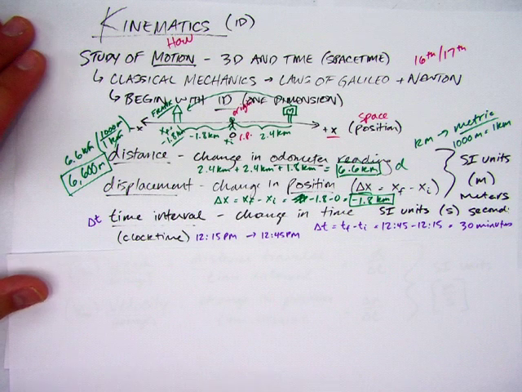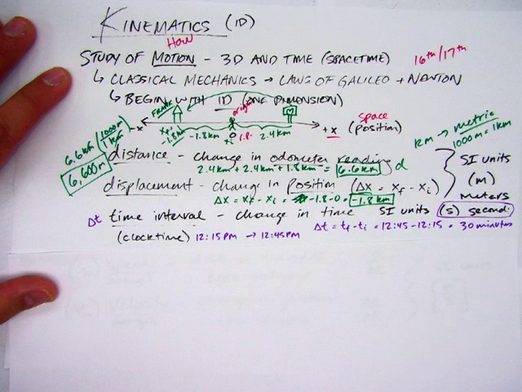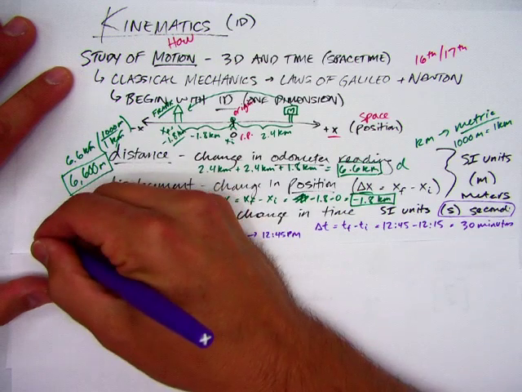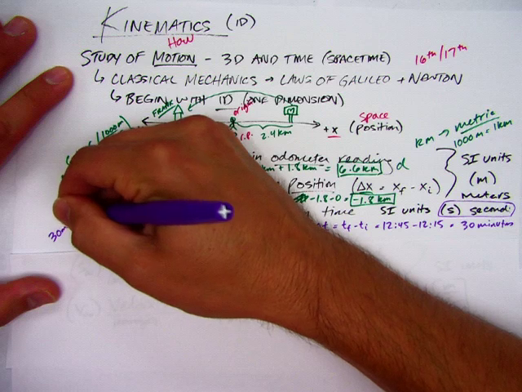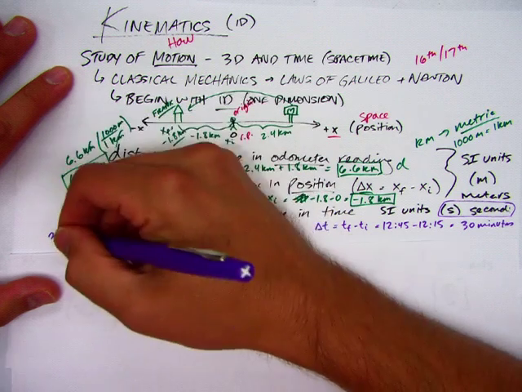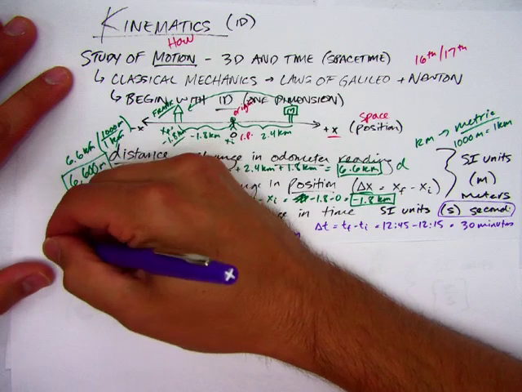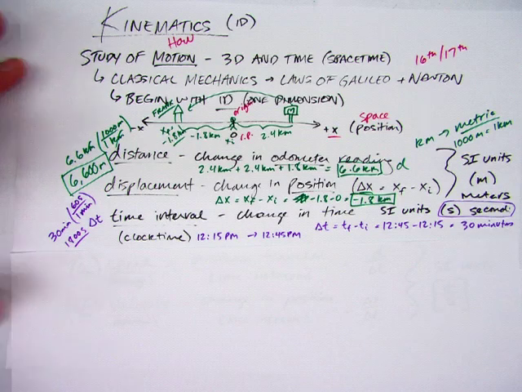Now the standard units we're going to use though for time are seconds. So sometimes we have to do a handy dandy conversion. To go from minutes to seconds, if it took 30 minutes, we know that 1 minute is comprised of 60 seconds. So we could do 30 times 60, or say that it took 1800 seconds. So we're going to be doing conversions to meters and conversions to seconds.